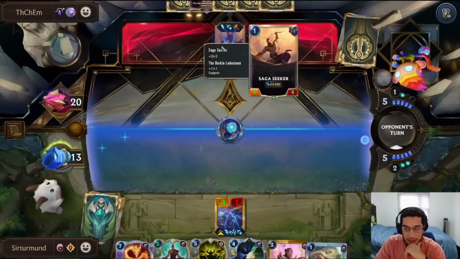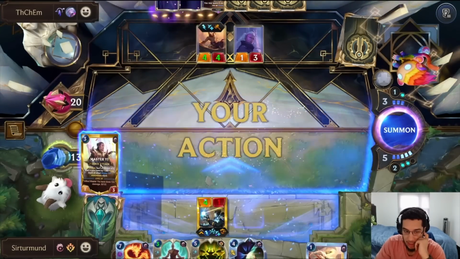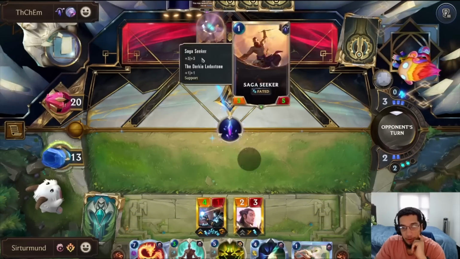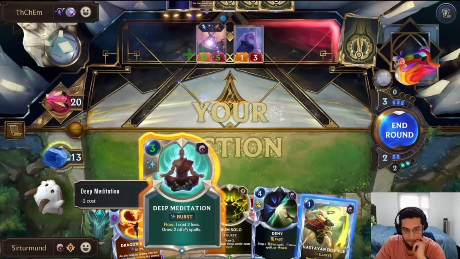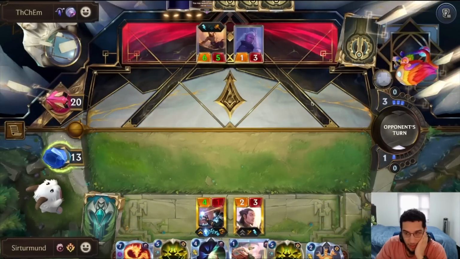Now the opponent could still have access to Furious Wilder, so I have to be a little bit careful here. I will end their cyclical war. We can play the Master Yi. Need to wait for the opponent to tap out the Furious Wilder. They do, so now we can play the Deep Meditation, and potentially get access to... not Death Ray, that's definitely not what I'm looking for.